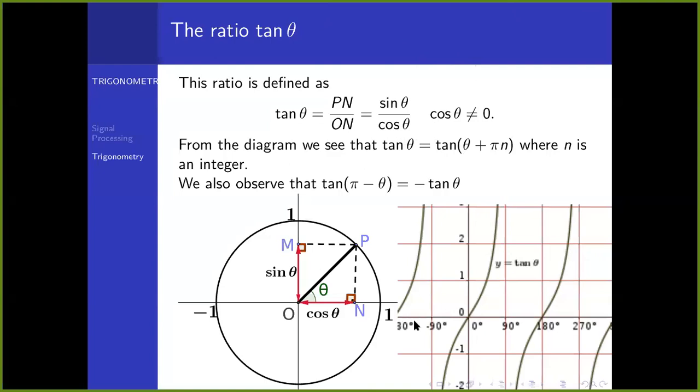Okay, so this is what the curve will look like. Also, the tangent curve is not limited. It goes all the way to positive infinity, and again all the way back to negative infinity. And that keeps repeating within each interval of 180 degrees. So between 90 and 270, you also have another line going all the way from negative infinity to positive infinity. It's not limited. Okay, so those are the curves.